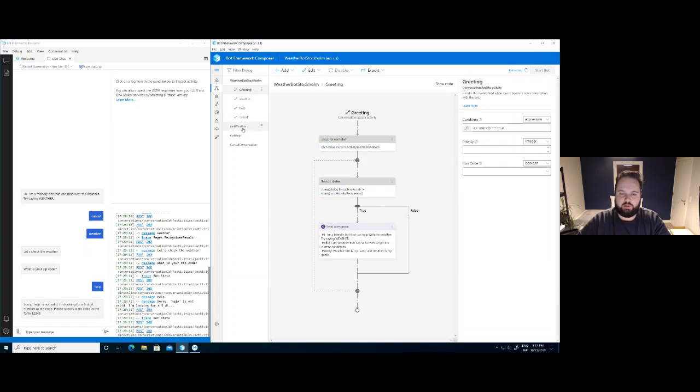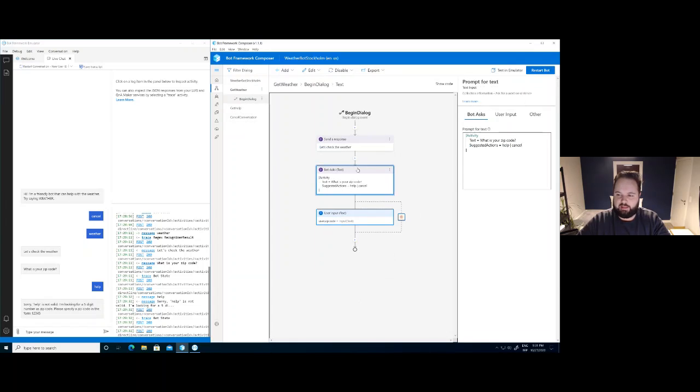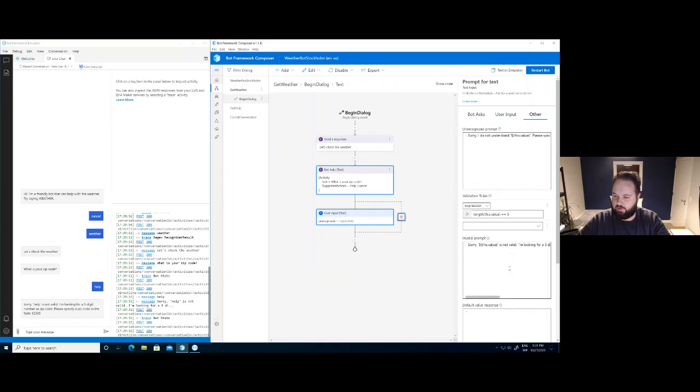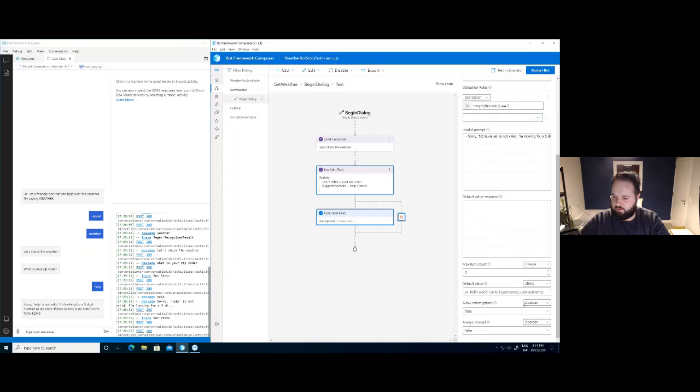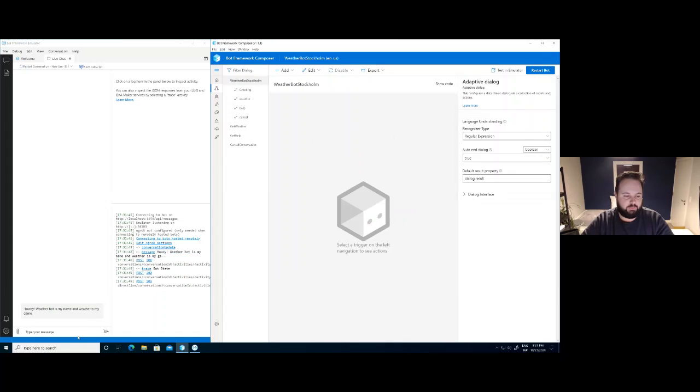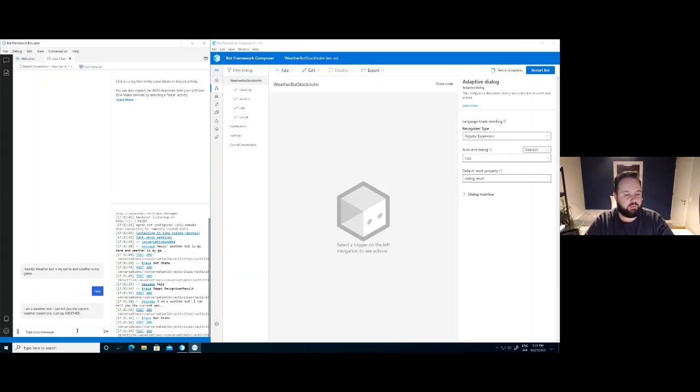Now, if we go back to our get weather, and we have our bot asks, if you go to user input, other section, and you scroll down, you have an element here, allow interruptions. And at this moment, it is false. What does that mean? Let's start the conversation again. We have our triggers activated for help and for cancel. So if I say help now, it will give me that instruction that I gave as a response.